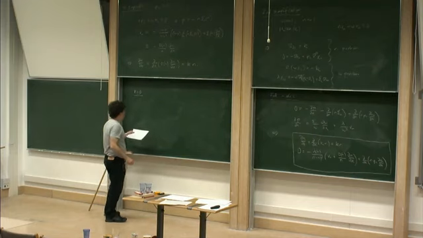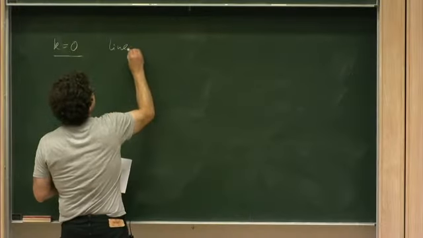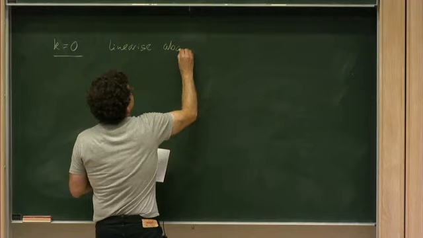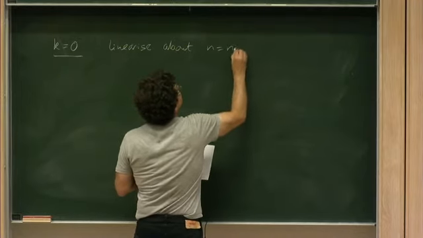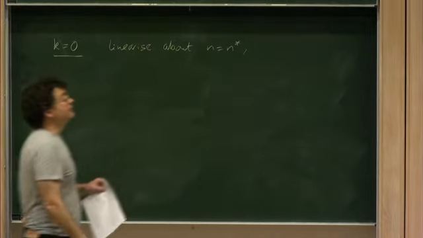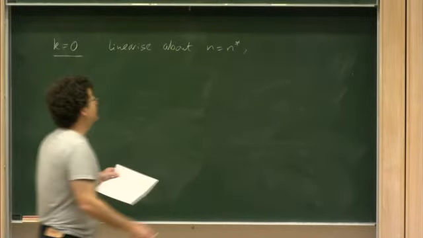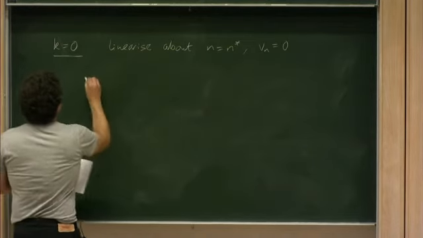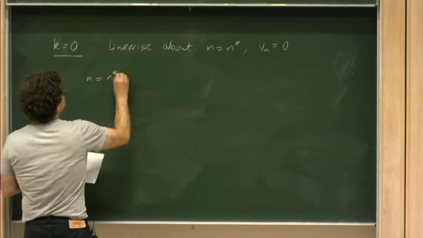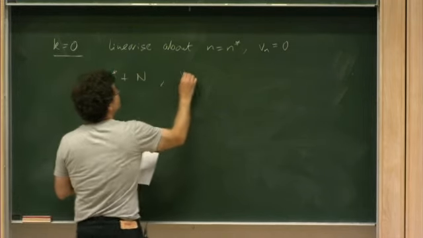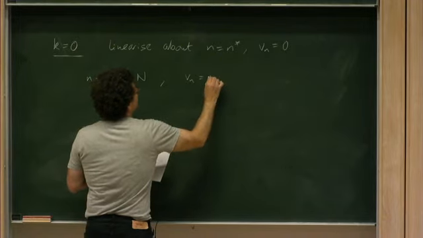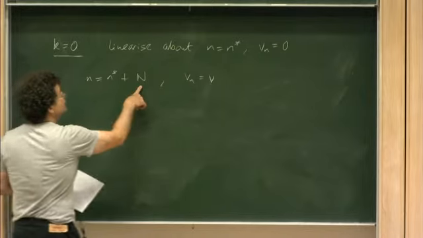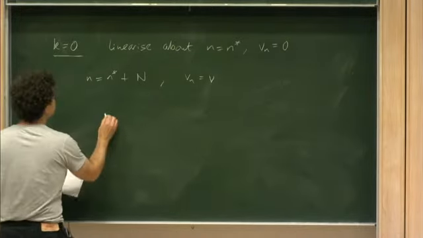The virtue of having k equals naught is there's a steady state which has arbitrary cell volume fraction. So I'm going to linearize about n equals n star, an arbitrary uniform cell volume fraction, and I'm going to linearize about v equals naught. So the usual linear stability kind of argument, which is pretty simple in this kind of context. So v and capital N are going to be small quantities. I expand and only keep terms linear in those two quantities.